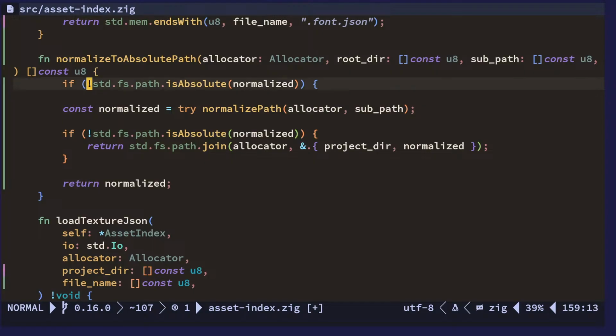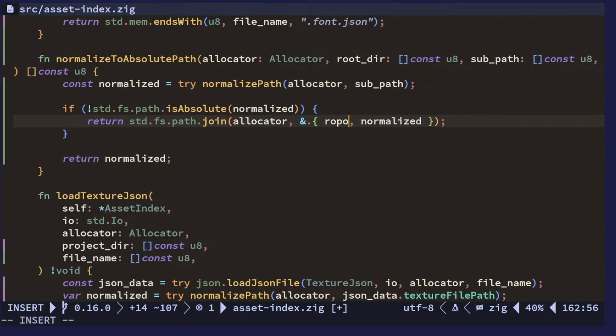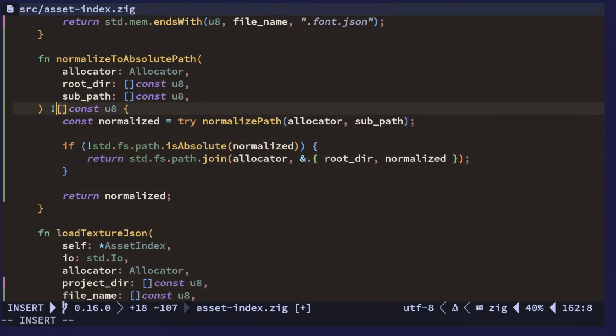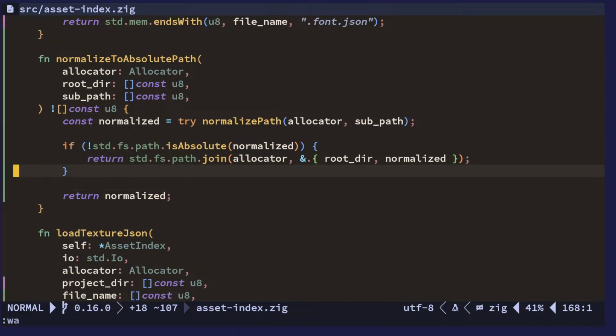We can also, no, we need to normalize first. So we normalize, we check if it's absolute. If it's not absolute, we join it with the root and return that. Otherwise, we just return the normalized. Yes.